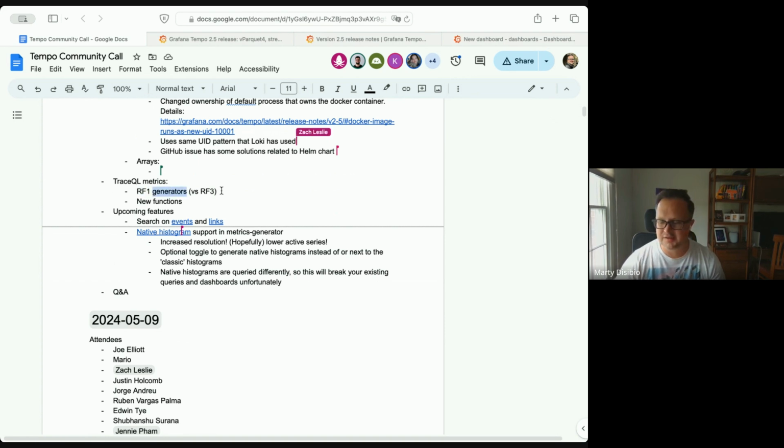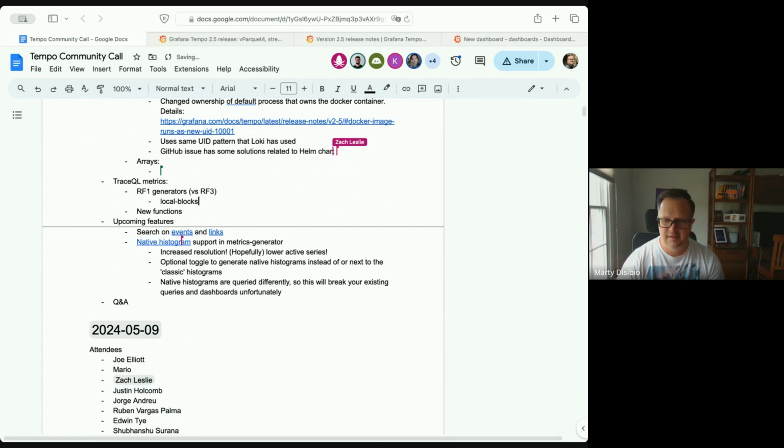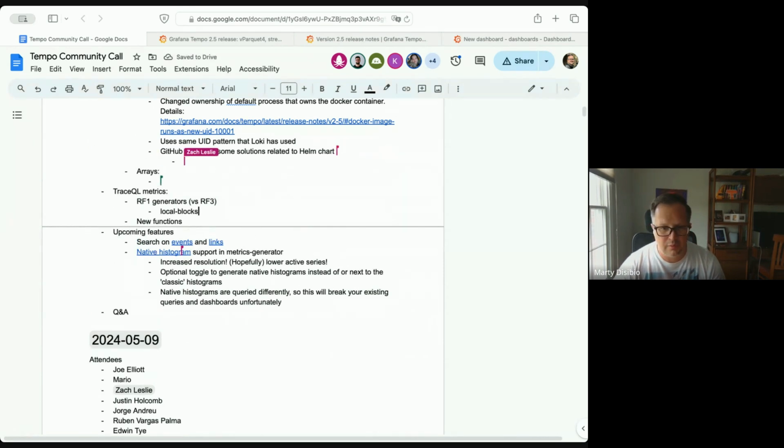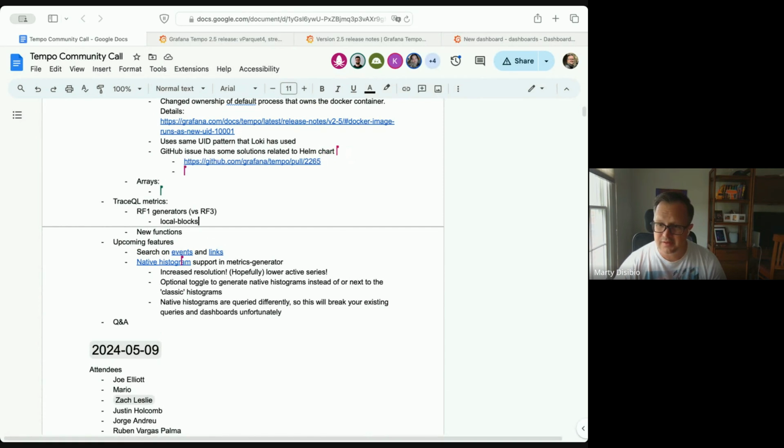What it means is generators are a big component of that. So you have to enable the local blocks processor, and there are some other settings that go along with that. Maybe we can get a link in here to what those settings are. We can come back and put that link in. But basically, you have to enable local blocks, which sends a copy of traffic over to the generators. Then you have to update the query frontend to query the generators. It also queries an alternate set of blocks. So we'll write a deduplicated copy of the data, which makes reads way more efficient and makes metrics queries a lot more performant.